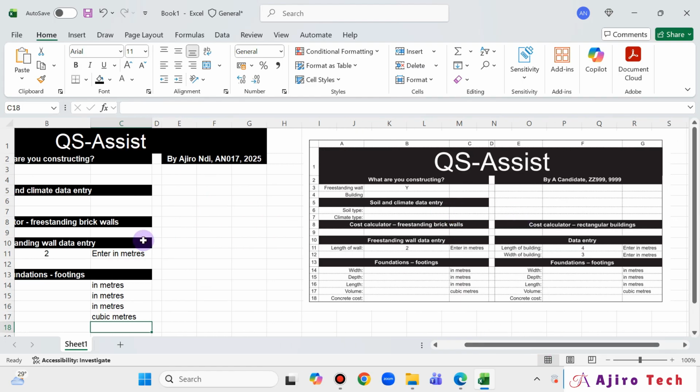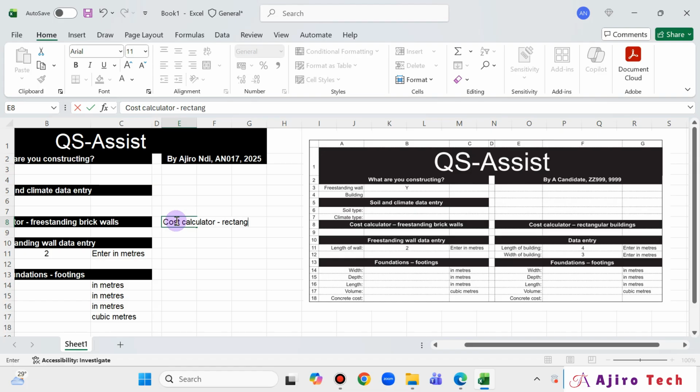So here under 8, I have what? Cost calculator. Rectangular buildings. So I'm going to highlight this.